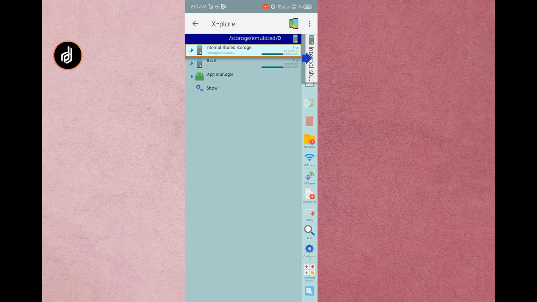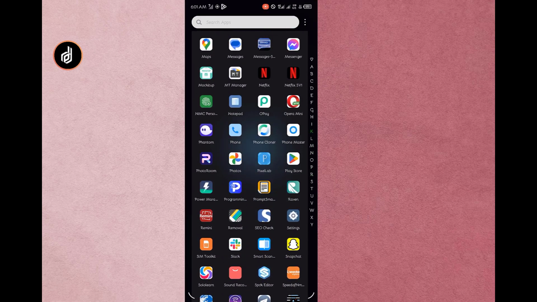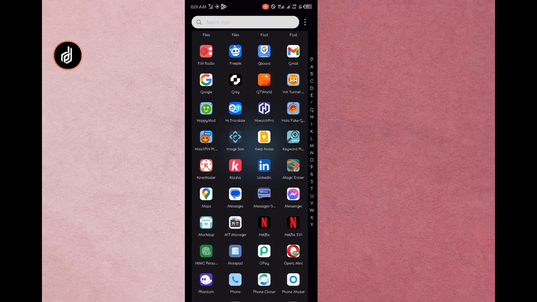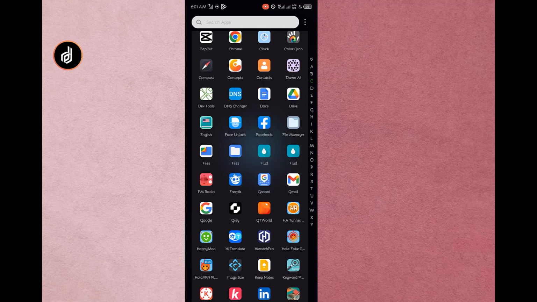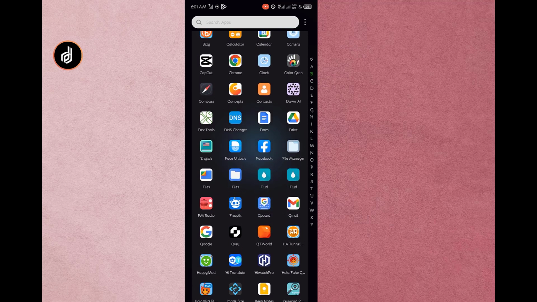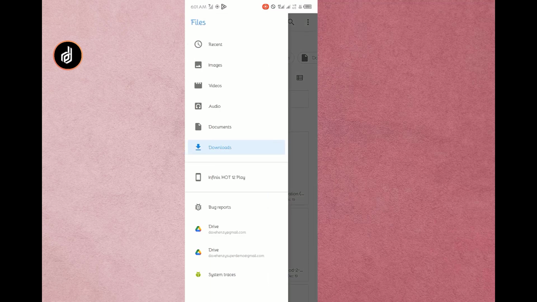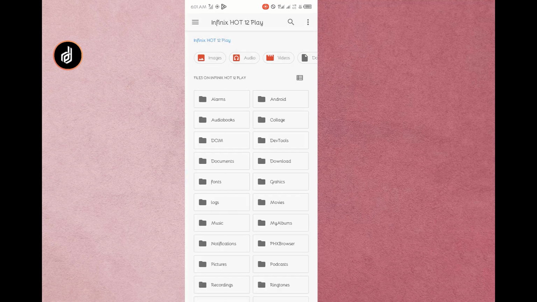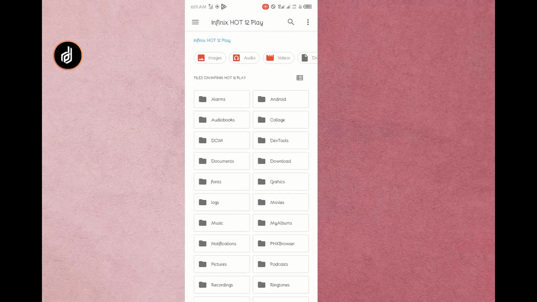This is the app I recommend you use. I'm going to leave a link of it in the description of this video. Now let me use the default file manager. Sometimes it doesn't work well because you need to copy the folder where the folder is in the Android folder of your phone, and you need permissions to copy or move things into those folders.